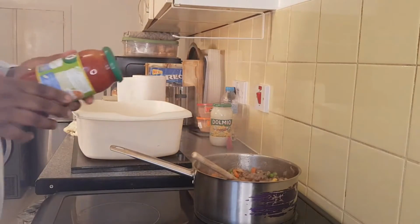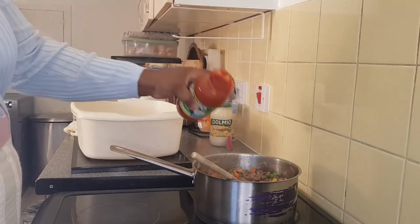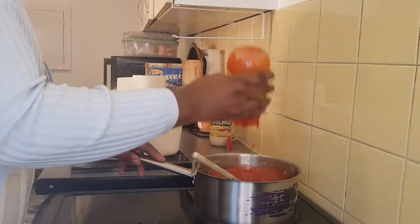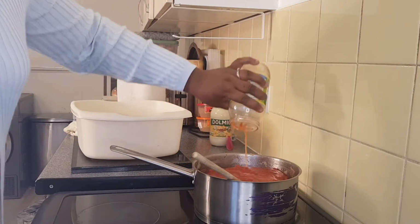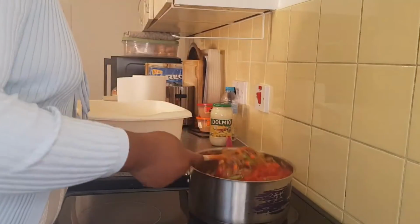And now I pour in the sauce. I like using the bolognese sauce or any pasta sauce that you like, or you can use the lasagna sauce. I don't particularly like that one, it's not the ready-made one. So I can use any sauce that I like. Then I mix everything.